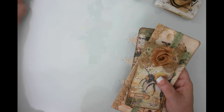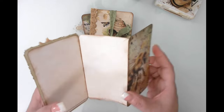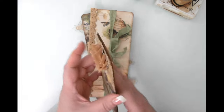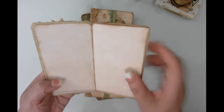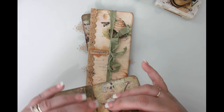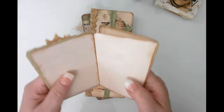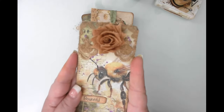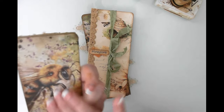Let me set those aside for a quick second so I can show you these. We're going to be making a kind of accordion-type writing space. This is a journal card that can slide in a pocket. As you can see, we've got two nice little bits of writing space here. And if you turn it over you've also got writing space on the back — a great idea for getting some extra journaling space.